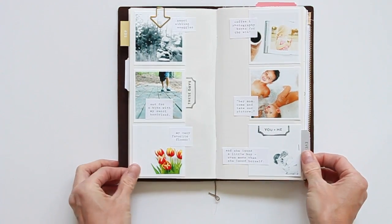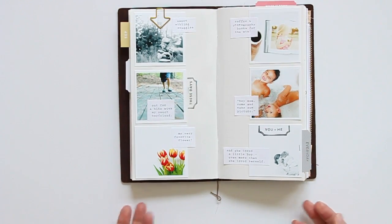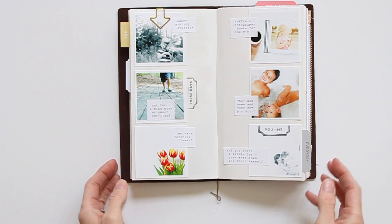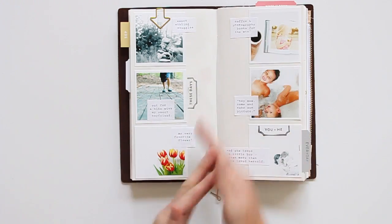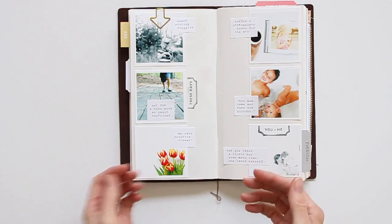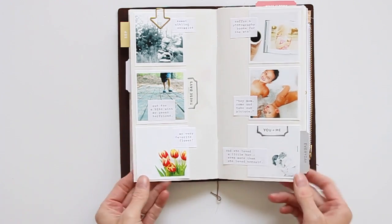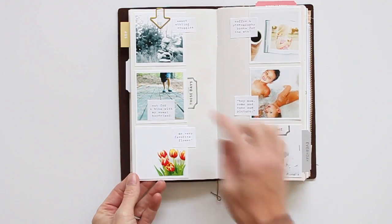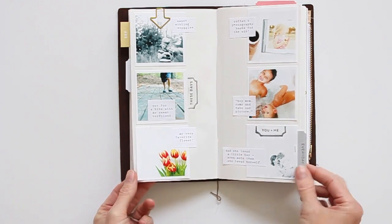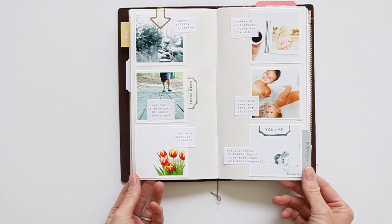Here, when I go to print my photos, I usually try to batch process them, meaning that I print a whole bunch at once, and then just use whatever size they are, especially when I'm making mini albums, because any size photo, if it's within the guidelines of this page size, will pretty much work. So I printed a whole bunch of photos on a piece of 8.5 by 11 photo paper, trimmed them out, and then added them here like a collage.